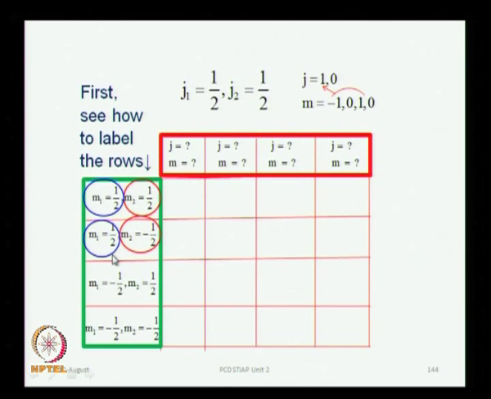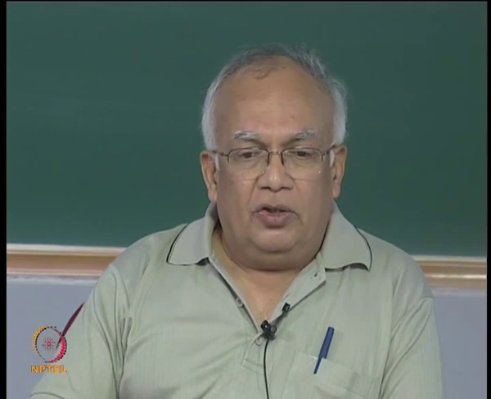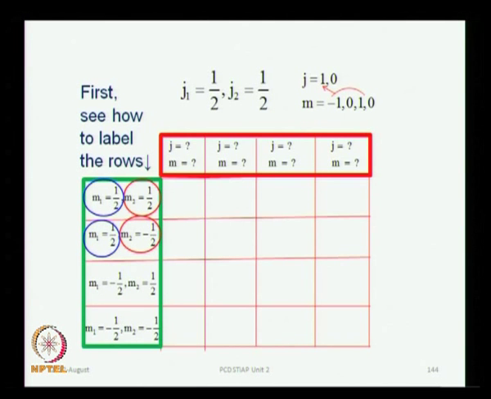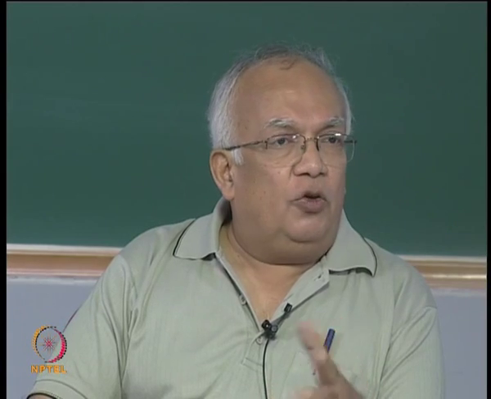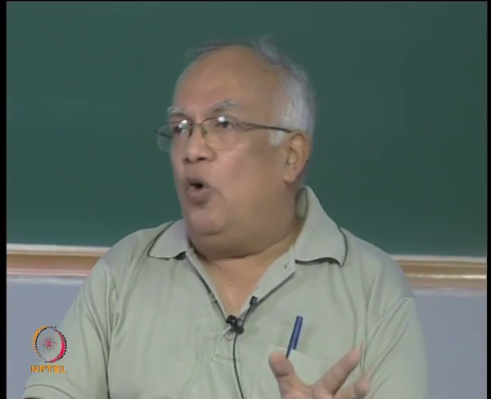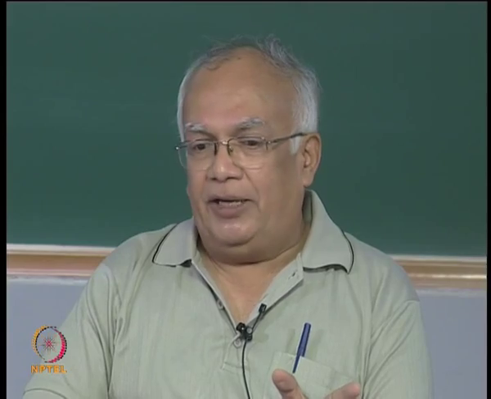Then the third row is labeled by the next value of M1, which in this case is minus half, and for this minus half again you pick what is the highest value that M2 can take, and then go to the next value of M2 whichever it can take, and in this case it is minus half. So, this is how the rows are labeled, and the first thing to do while preparing your table for the Clebsch-Gordan coefficients is to first decide how the rows are going to be labeled. So, this is how you do that.